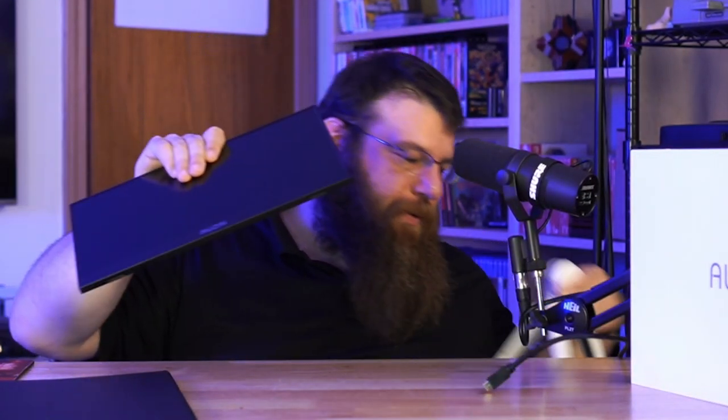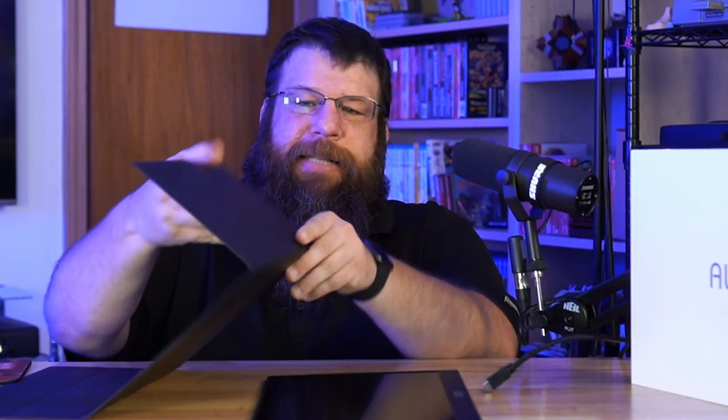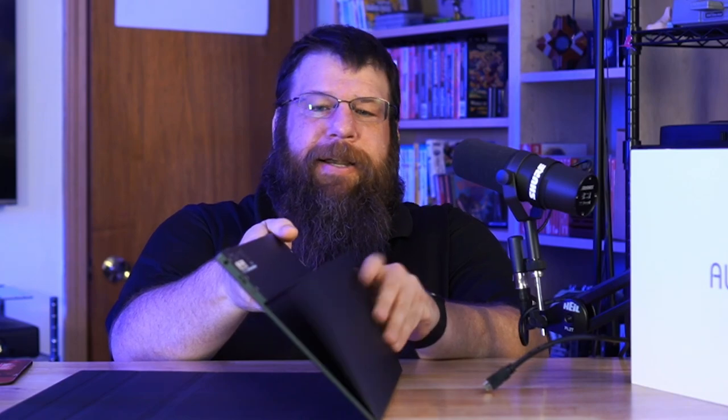The case also doubles as a stand, but I don't find it really sturdy enough to hold it up as a stand. But it is a magnetic case, so you just kind of flap it onto the back here, and that part is magnetic. Holds it in place, then you just wrap it up.